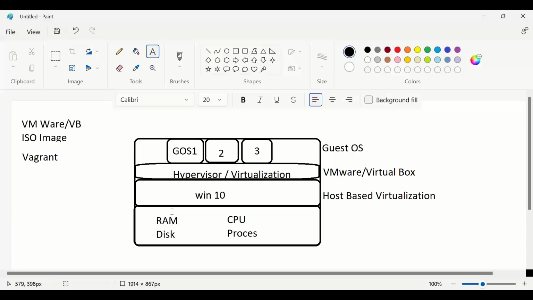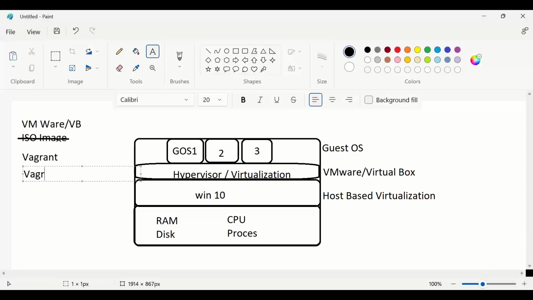But if you are using Vagrant, then we don't use normal ISO images, which are 3 GB, 4 GB to download and use. Instead, one more input is required, the Vagrant box. A Vagrant box is, indirectly, like an ISO image.